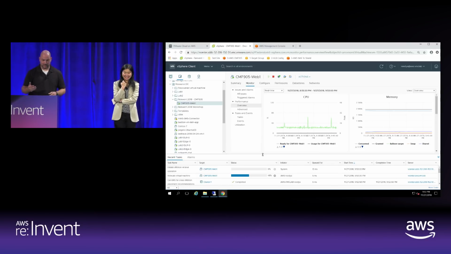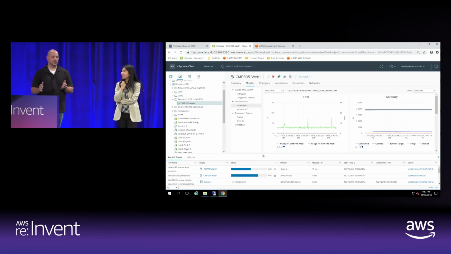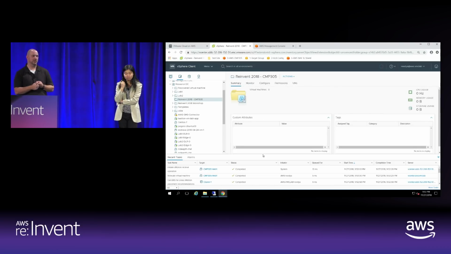So if you notice down at the bottom, the vMotion is kicking off and it's actually running. So we're actually moving a VM live while it's running from an on-prem environment into our VMware Cloud on AWS environment. So this is using the hybrid linked mode approach. A couple things to point out: you do not need NSX on-prem to be able to do the stretch networking. So HCX has built-in stretch networking.